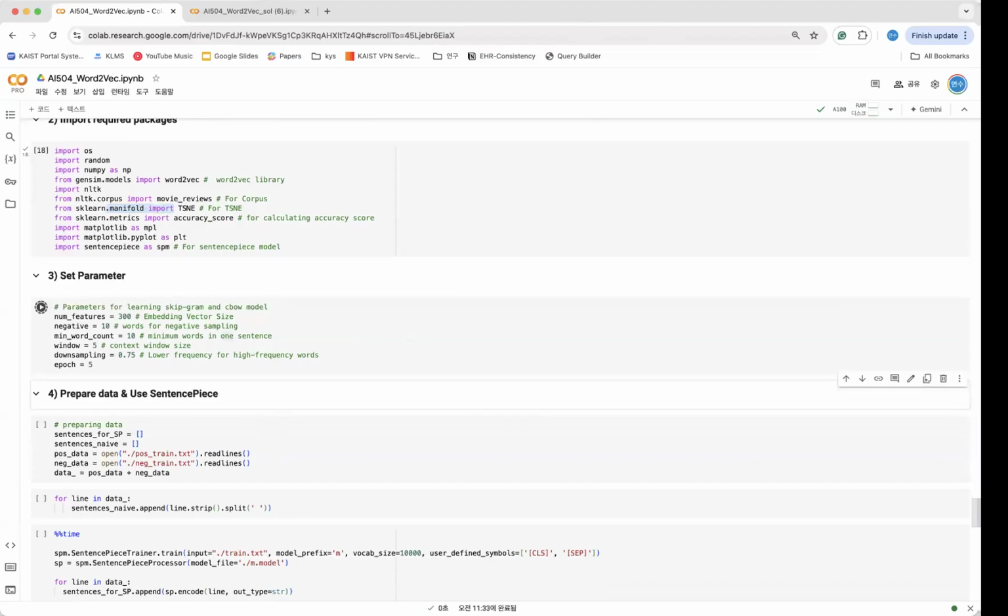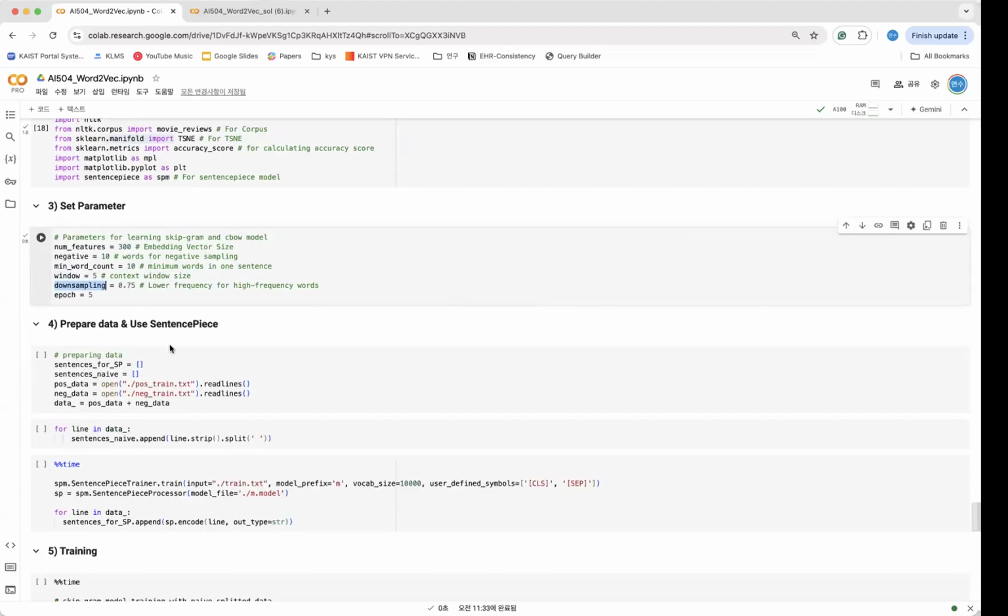Please set up the parameters. The embedding vector size is 300, and negative is 10, which is the number of negative samples. Min word count is 10, which is the minimum words in one sentence. The context window size is 5, and the output is 5, and downsampling is 0.75.